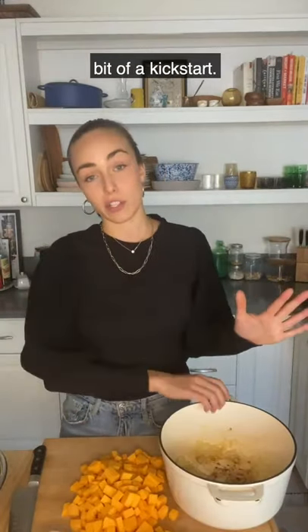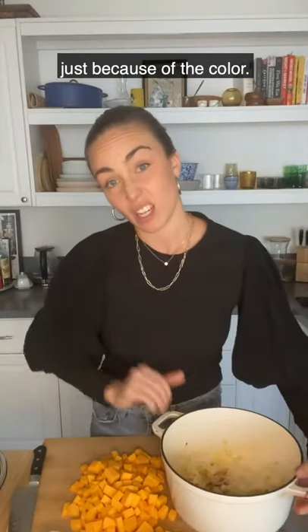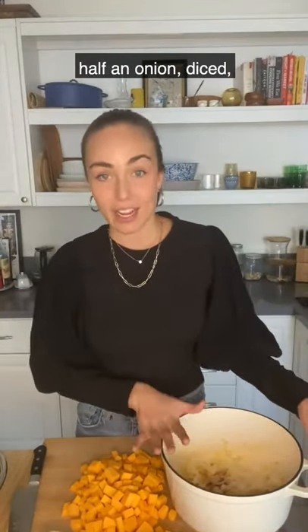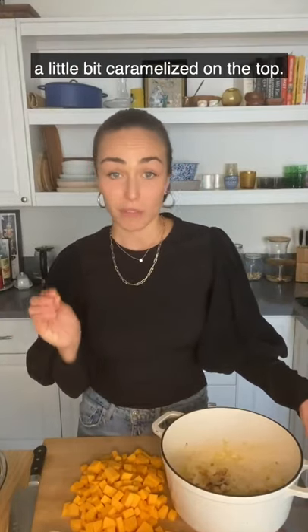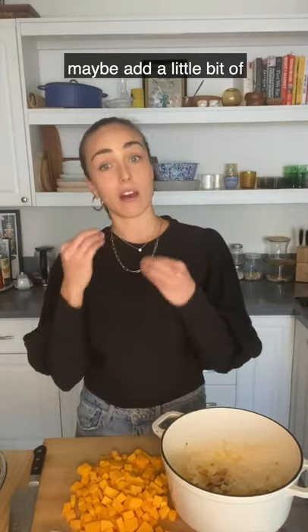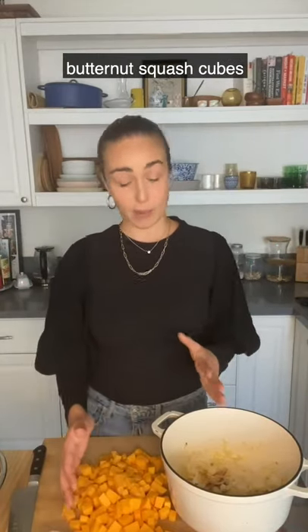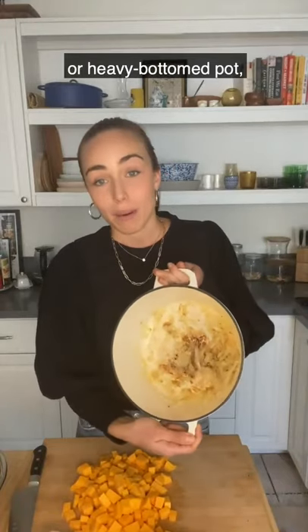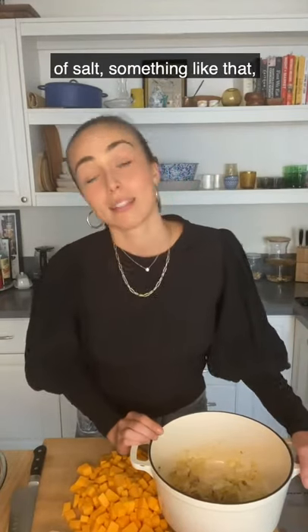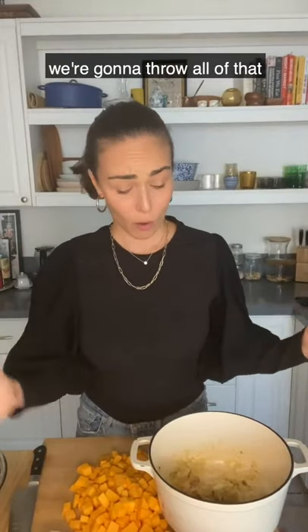I've already given this a bit of a kickstart — I've sautéed down half of that yellow onion. I wouldn't use red just because of the color. I sautéed it diced until it gets a little translucent and slightly caramelized. Now I'm adding in the cubed butternut squash. I'm not going to roast it — we're going for ease today. I'm just going to boil these, popping all the squash cubes into a Dutch oven or heavy-bottomed pot, cover with water or stock, add about a tablespoon of salt, a few cracks of pepper, and boil until you can pierce it through with a fork. Then we'll throw it all into a blender, blend it up, add some coconut milk, add our Joy, and that's it.